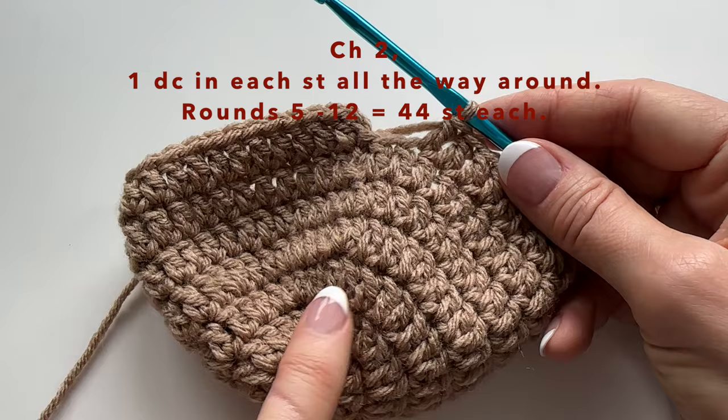At the end of this round, we will bring our beige color back up, bring it up, slip stitch to join. And chain two. We will now have two more rows to do. We are finished with the white yarn, so we can cut this.